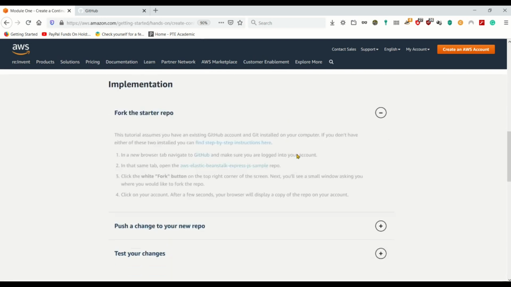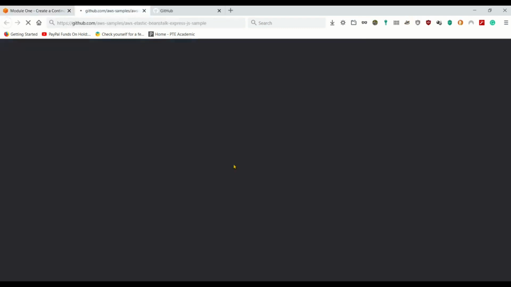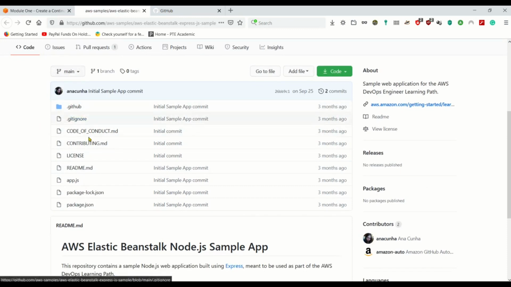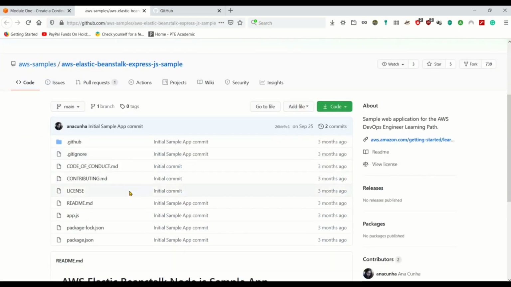This tutorial assumes you have an existing GitHub account. If you don't, go over here and create a GitHub account. In the browser it says GitHub and Elastic Beanstalk sample repo. One has already been created for us.